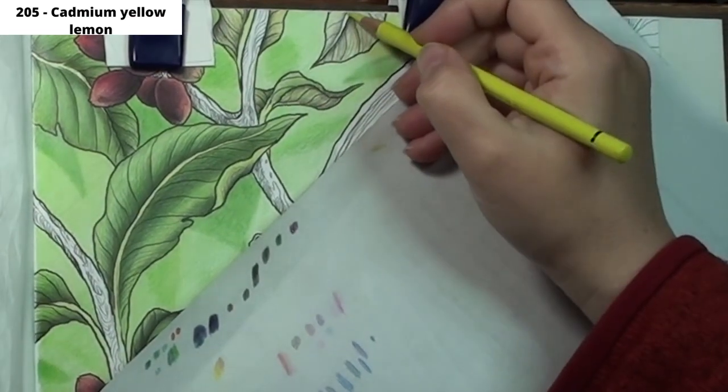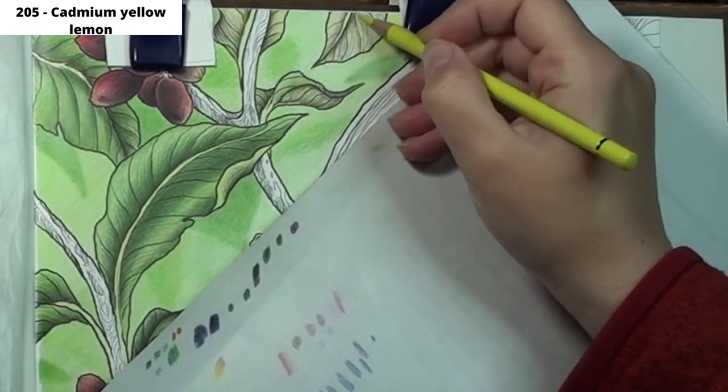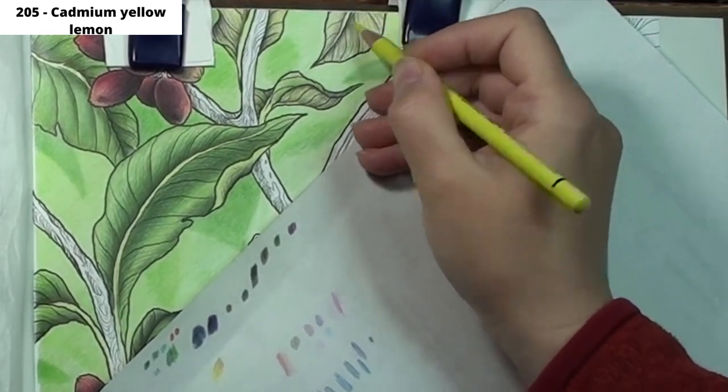I put in a layer of the yellow lemon, then I use the grass green to make sure it isn't too bright. A little more yellow lemon and grass green, and this leaf is finished.